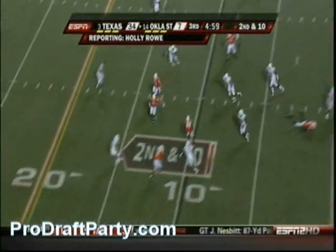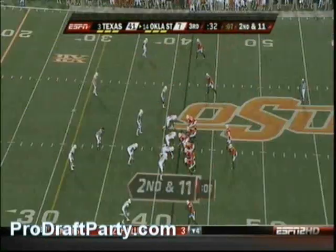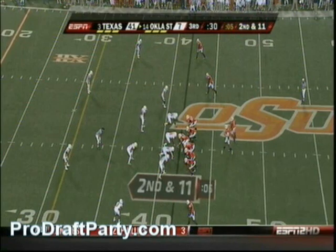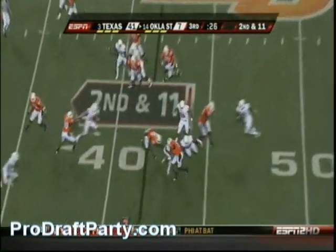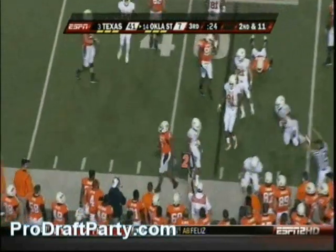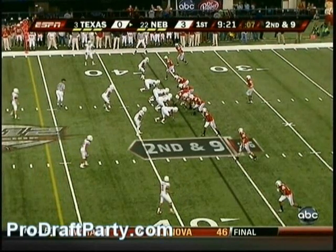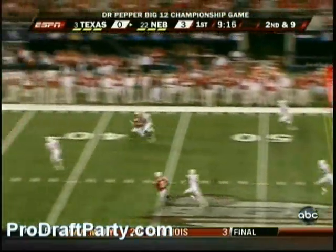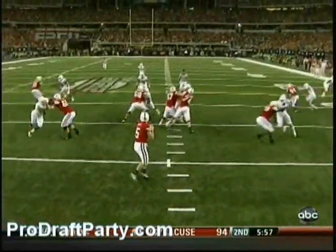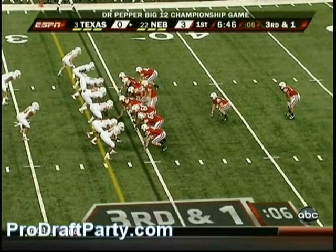They've been terrific tonight — three pretty good players. They've done a good job here today on Kendall. There's been about a half-minute to go, Toaston again. The game against Iowa State — right in the back of the middle of your screen, Gideon playing center field in the middle of that Texas defensive line.